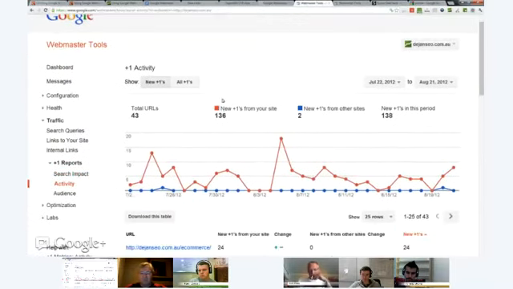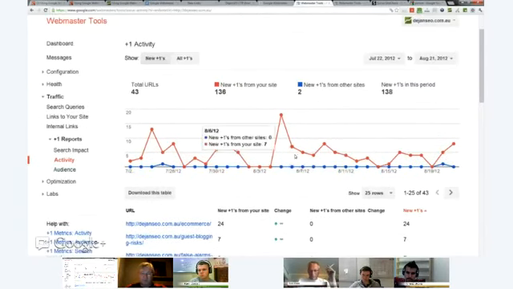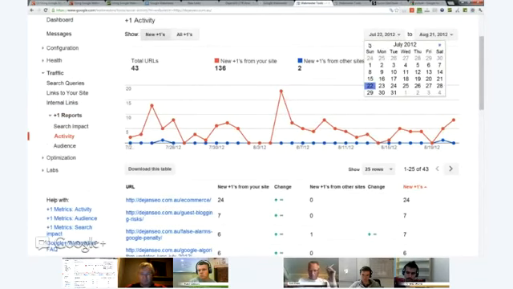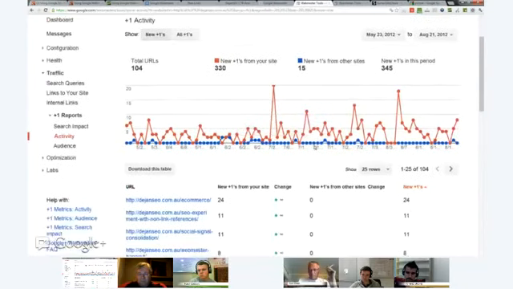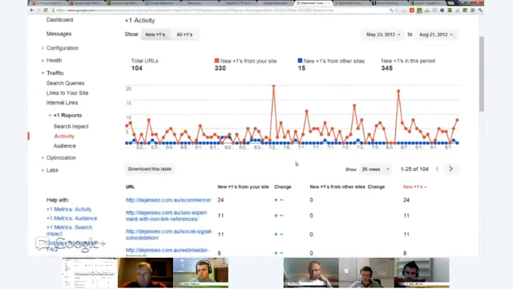Another section, activity. I like to look at this one to understand what type of content that I've produced is actually social. This is another gauge of quality, because links happen slowly and they're not as quick to generate. It's very easy to hit +1 on something.